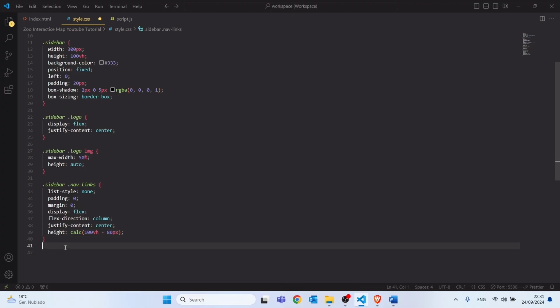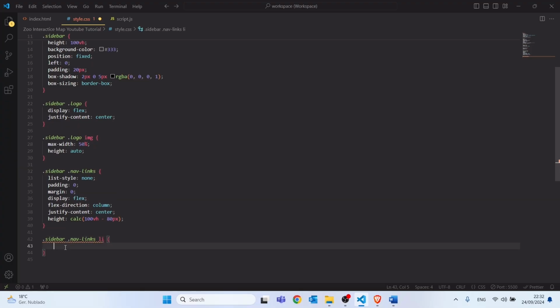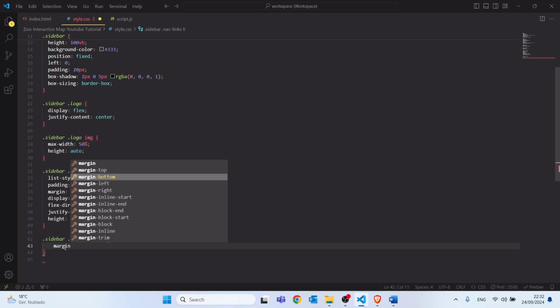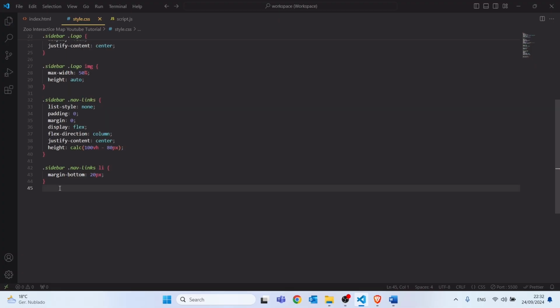Now let's define the styles for the individual links by writing .sidebar .nav-links li with curly braces, and we'll need to say that margin bottom will be 20 pixels. This will give 20 pixels of space between each link.